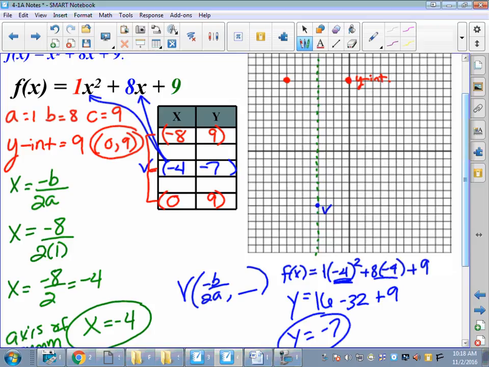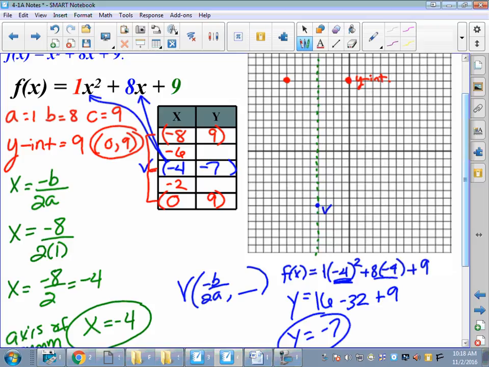But I wouldn't get too close to -4 either, because then you get really close to the vertex. So you just want enough points to give you some shape. I'm actually going to stick with -2. I'm going to go 2 units right, in the middle of 0 and -4. That's 2 units to the right of the vertex, and that would match up with 2 units to the left as -6.